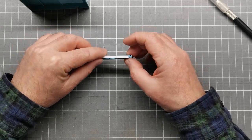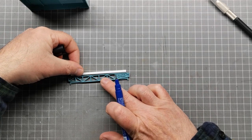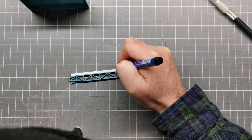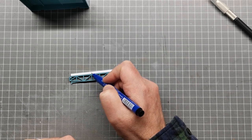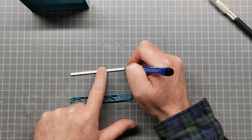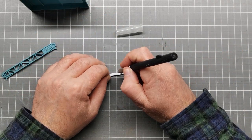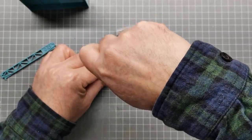Alright, so where do I want to position these lights? I think if I get this lined up to where it's going to be, I think if I have one light up the front here, so I'm just going to make a mark there, and let's put one in the middle towards the back here. Now I need to mark these so I remember which way it goes. So that's front, and this one is back.